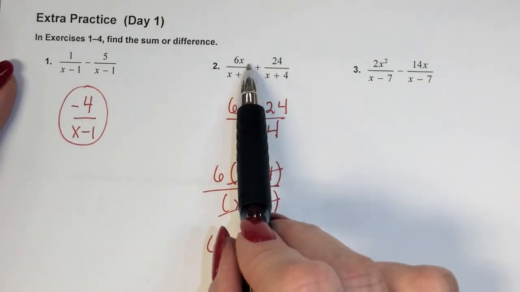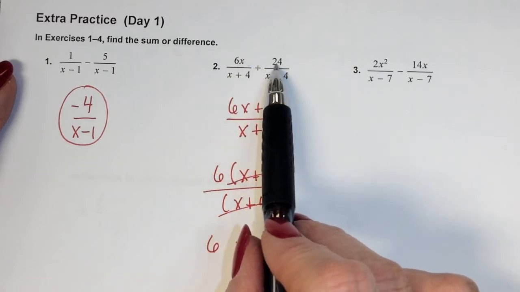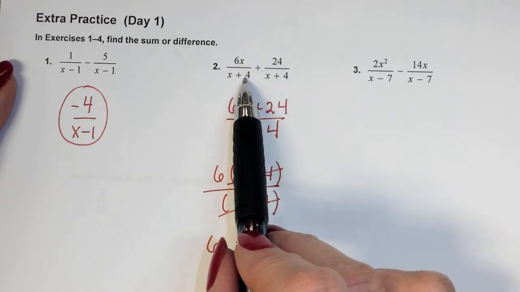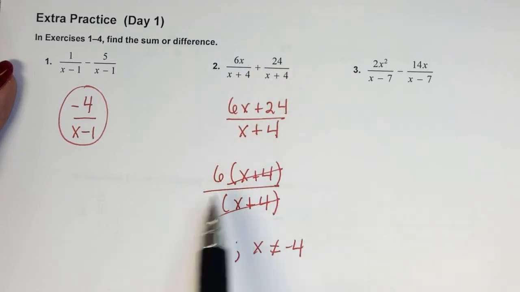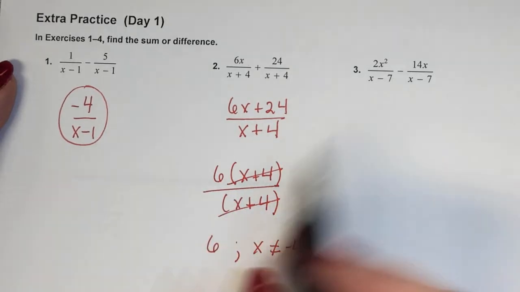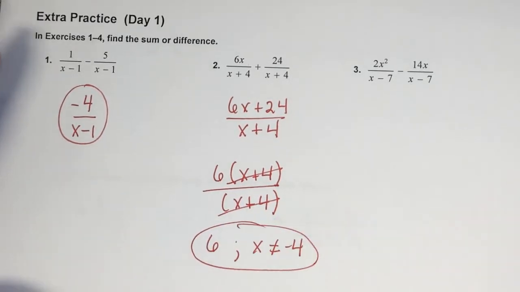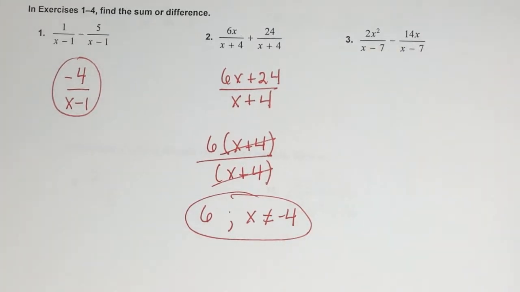See, back at the beginning, if I plug in negative 4, I would get negative 24 plus 24 is 0. Negative 4 plus 4 is 0. So see how I get 0 over 0? But what do I get now? The answer is always just what? 6. So that's why I'd have to make that requirement there. Now, I'm not even sure they're going to make you do that on this lesson, but if they do, make sure that you do it. All right, so now I want you guys to try number 3. Make sure you get it factored completely at the end.